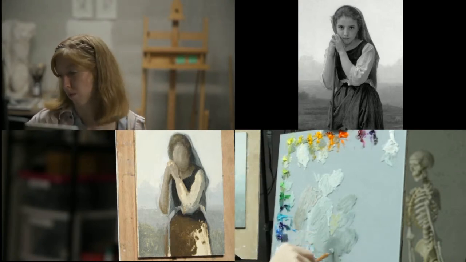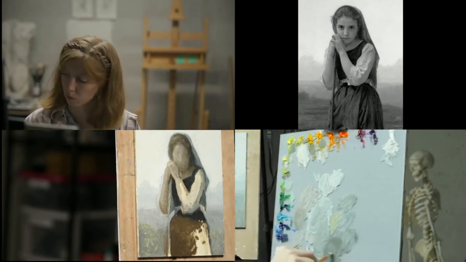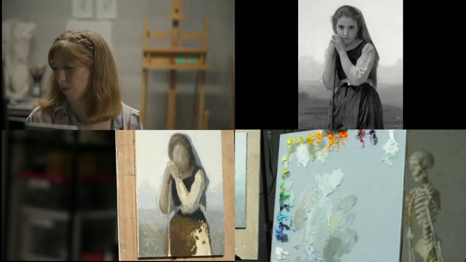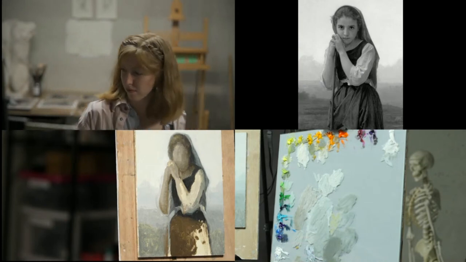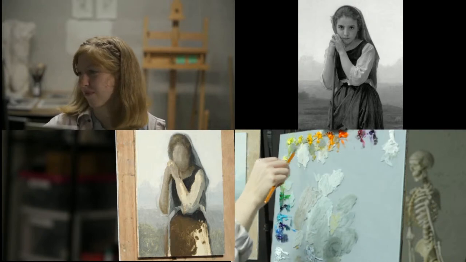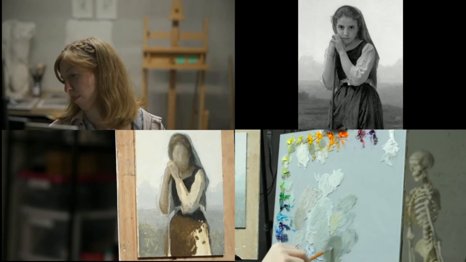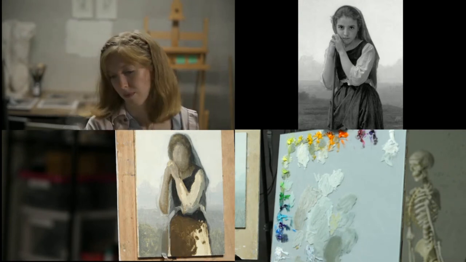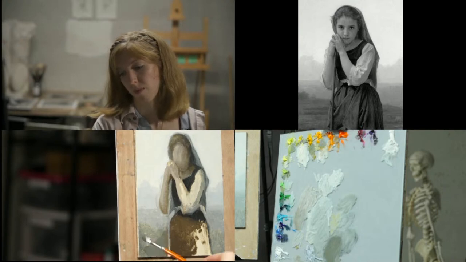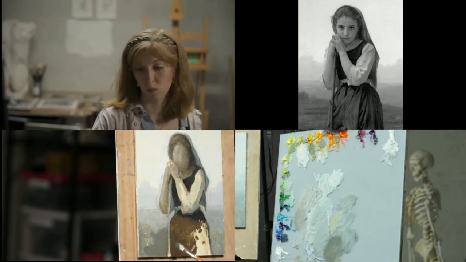Pickles asks, when touching up my oil painting on a thick spot that has a film over it from starting to dry after a day or so, is there a tip to add to it or spread it without it looking weird or noticeable? Thank you. Okay, we're going to have to start that one over. I was concentrating. Okay, it was a long question. When touching up my oil painting on a thick spot that has a film over it from starting to dry after a day or so, is there a tip to add to it or spread it without it looking weird or noticeable?